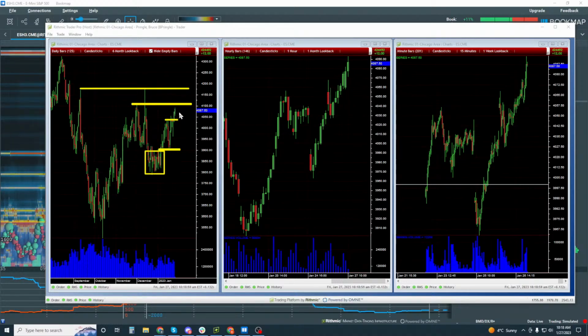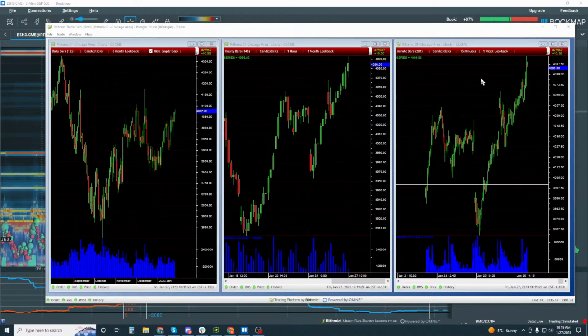All right, so I'm looking at the daily chart, this hourly chart, and the 15-minute chart, all three of them are aligned for looking for more momentum here on the buy side to the upside and a test into this 4100 or maybe a little bit above it. Okay, and that's it for right now, just looking for that by looking at these three charts here. Let's take a deeper look into the 15-minute though.